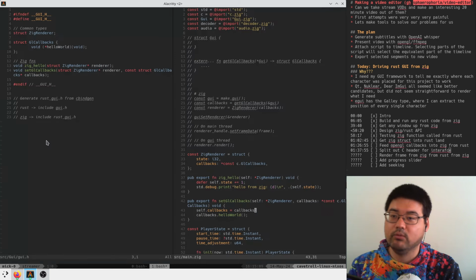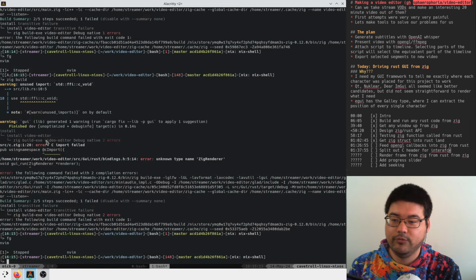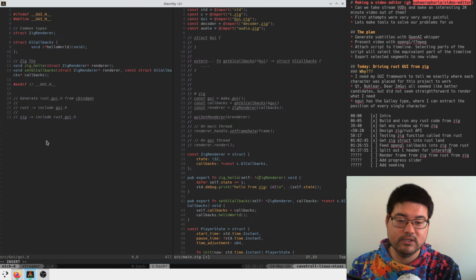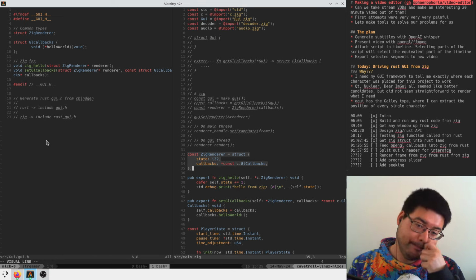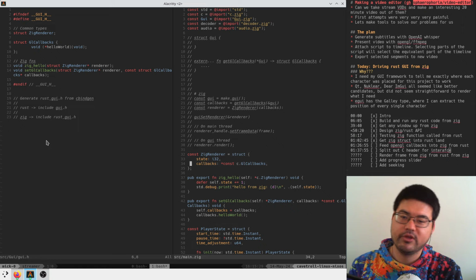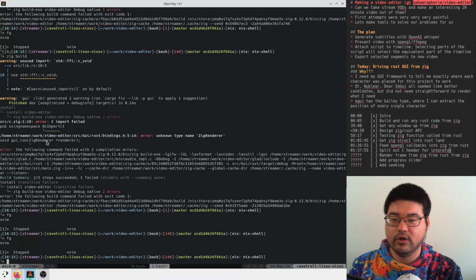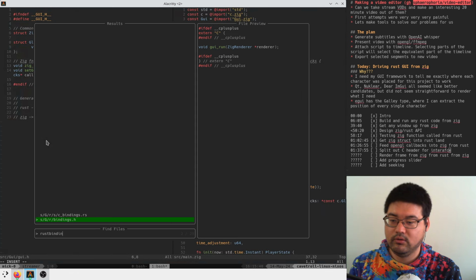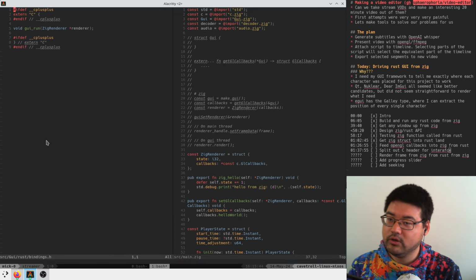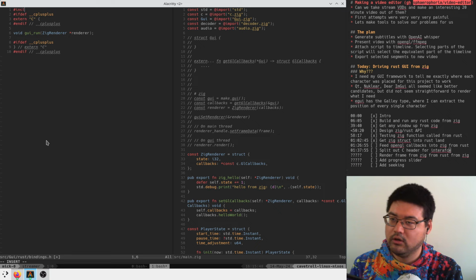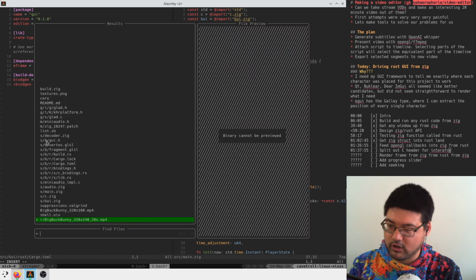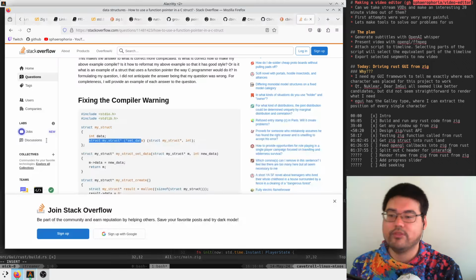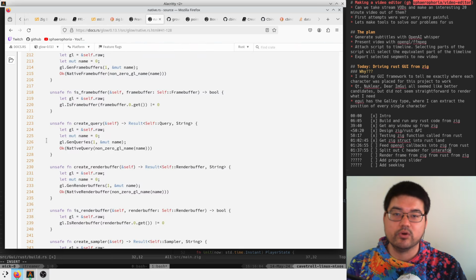C import failed. Unknown type zig renderer. GUI run zig renderer star renderer at bindings.h. So this is going to be C zig renderer, I guess. I don't really like this, to be honest. There's something that feels wrong here, because these aren't the same type. Okay. Unknown type zig renderer at rust bindings.h. So here we actually need to include GUI.h. Which means in our cargo toml, our build rs, we need to say with include somewhere, probably. Surely they have a way to force us to include something.